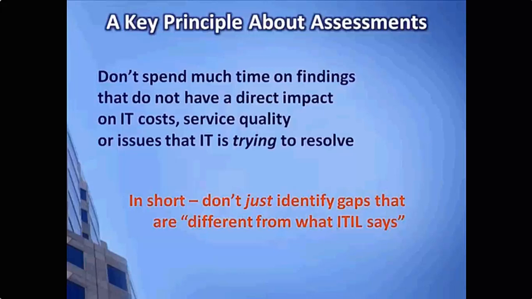Try to stick to those gaps and those findings that are actually creating IT problems. You and the assessor should always be asking, what is the true impact? By not having this, here is what is going on in your organization. In other words, if you fix this gap, you might help reduce incidents. If you fix this gap, you might create better customer satisfaction. In other words, each one of these findings should tie to a specific goal, especially that one that you did in your visioning step prior to this. And again, as you can see, this is why having a vision and a set of goals and objectives is so critical in terms of helping your effort move forward efficiently and being well focused to provide some value.